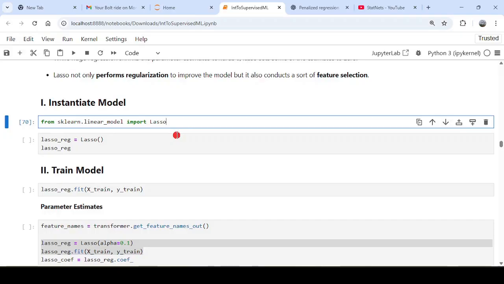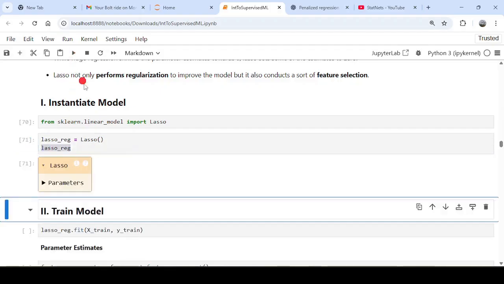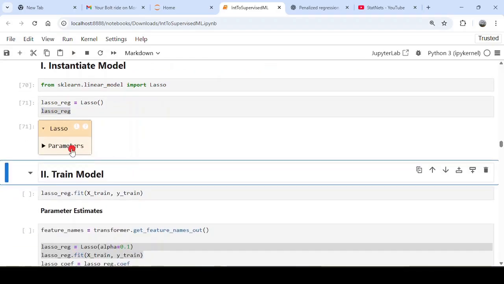Before trying to fit this lasso regression model, first we need to create a container where the model to be trained is going to be stored, or we have to instantiate our model of interest. Here our model of interest is Lasso, so let's assign the object name lasso_reg, and let's call this object lasso_reg. If I run this, it displays this orange colored result.